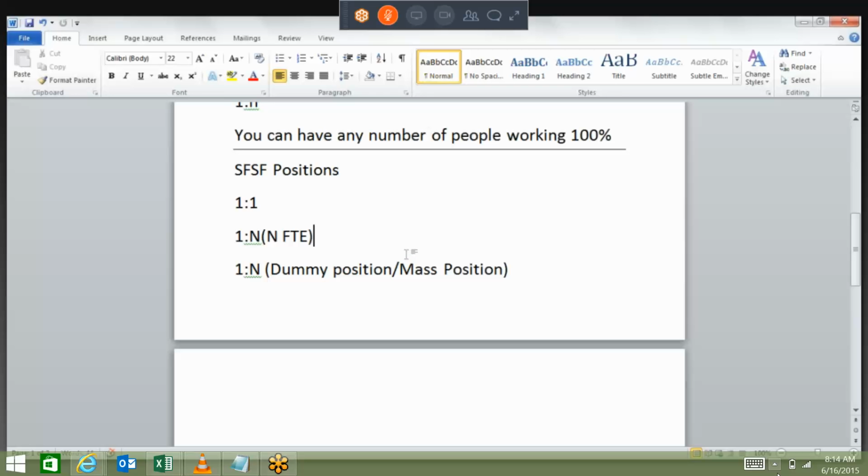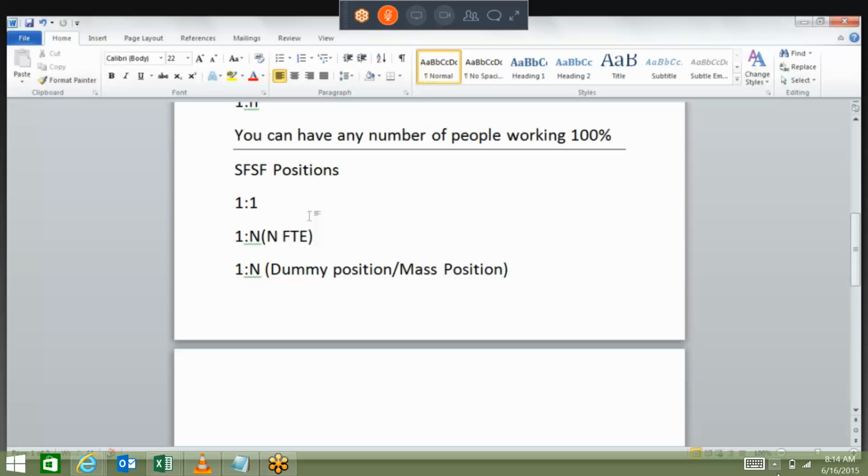When you go back to SAP, the interface usually is a problem when you use the standard configuration, but there are loopholes, other options that you can modify. But a preferred way when you try to integrate back to SAP is to use 1:1. That's the way preferred by SAP, so that you don't need to modify any standard things. The integrations and everything remain standard. So it's important that you create a position every time when you hire an employee.